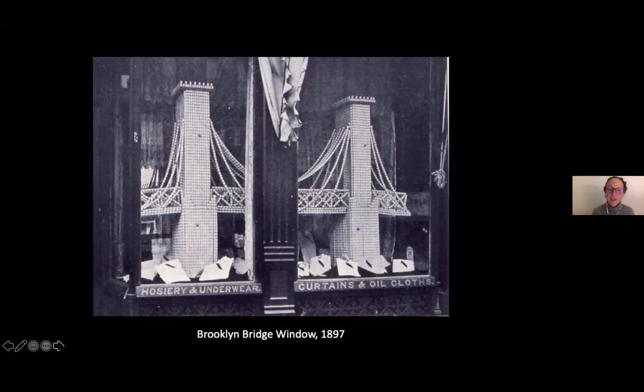One of my favorite reviews of a design of this time was a magazine article that said that the original engineer for the Brooklyn Bridge actually came to a New York City window and inspected it in every detail and proclaimed that indeed this was a one-to-one mock-up. But all that said, the show window is really a timely mark of what's going on in the city around it. It registers the energy on the city streets.